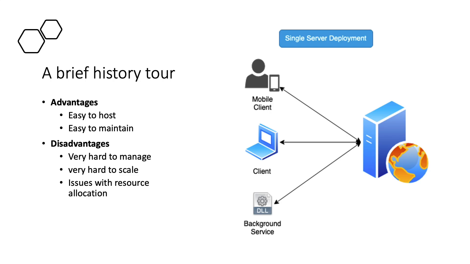One of the main disadvantages of single server deployment is resource allocation. The second disadvantage is that it was very hard to scale. For example, if our mobile application had 5,000 simultaneous users and that went up to 10,000 to 15,000, to scale the mobile application we couldn't do that independently — we needed to update the server hardware, for example upgrading RAM from 2 GB to 12 GB and SSD from 50 GB to 200 GB. That meant all the other services also got updated, which wasn't necessary, and there could be downtime during that scaling process.